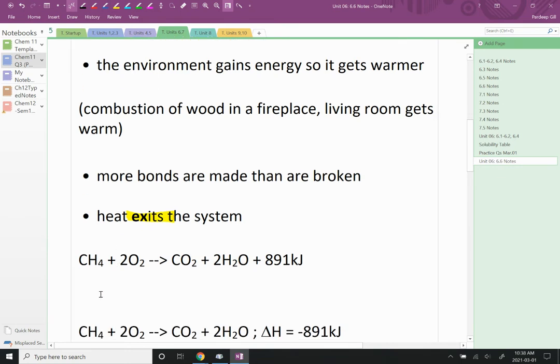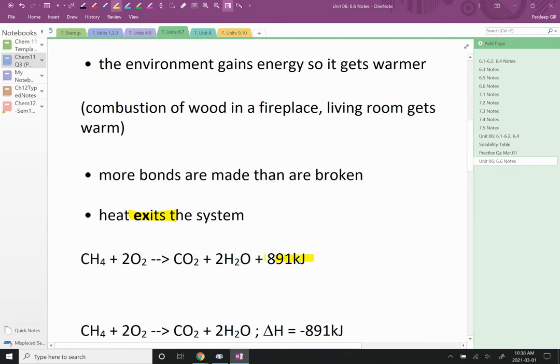Okay, so here's an example. You have CH4 plus 2O2, so you have a combustion and energy is given off. You'll find that energy is found on the product side. That's an important indicator when you're looking at the equations: when heat is on the product side, then you know that it is an exothermic reaction because heat is given off. You treat it like one of the materials in the equation, like reactants, products. So the products here are heat, water, and CO2.